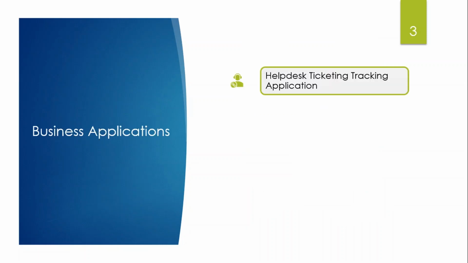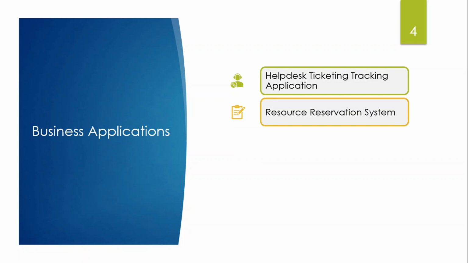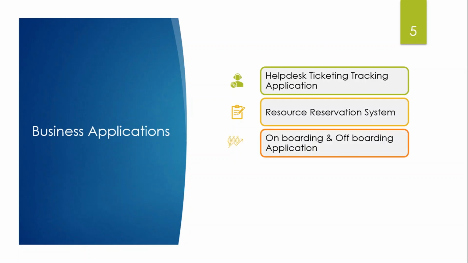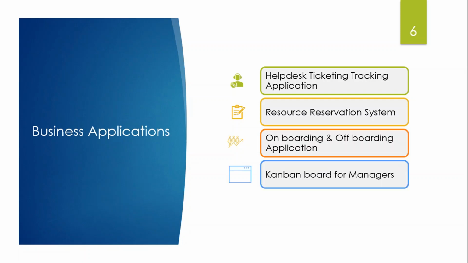Instead, we will develop a real help desk ticketing and tracking application for the IT department. We will create a resource reservation system for employees to reserve resources such as meeting rooms, projectors, laptops with special software, and more. Our onboarding and offboarding system for human resources will be a big help for HR. We will develop a Kanban board which helps project managers and team members to view the status of the tasks on one screen. So during this training, we will do training that directly helps you in the real business community.